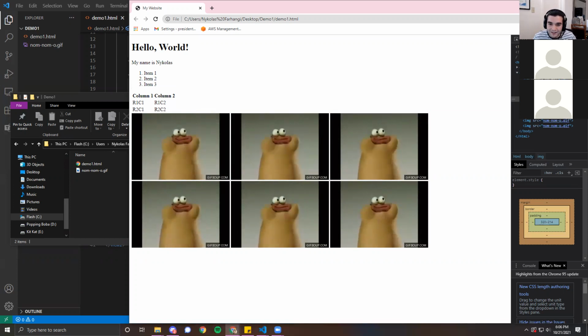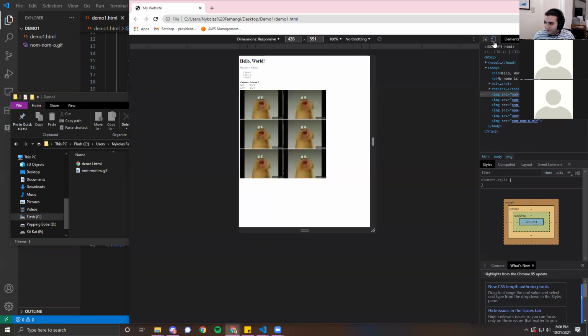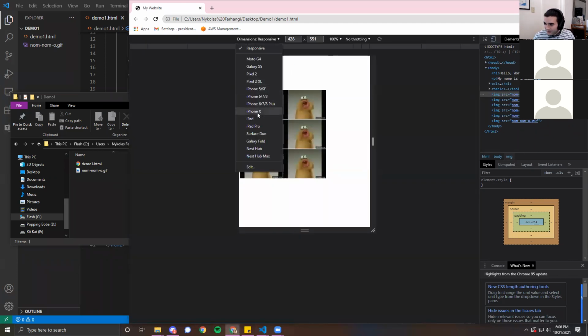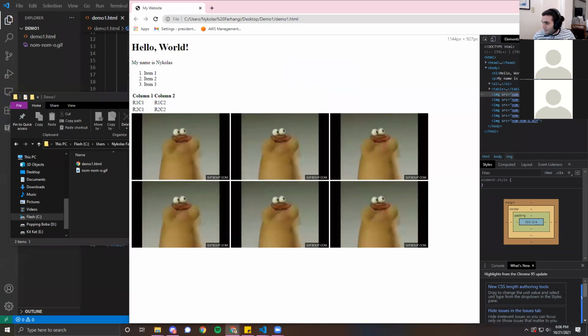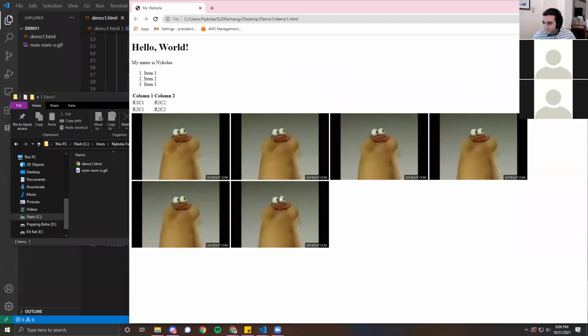Did it change automatically to a mobile device? Oh, yeah. You have this thing highlighted. If you're on Google Chrome and you see this mobile view, just click on this button right here. These Chrome tools are super powerful, as you guys can see. It lets you demo what your website would look like on an iPhone 10, and you can interact with it like that. But yeah, okay. So I have some images added to my webpage.